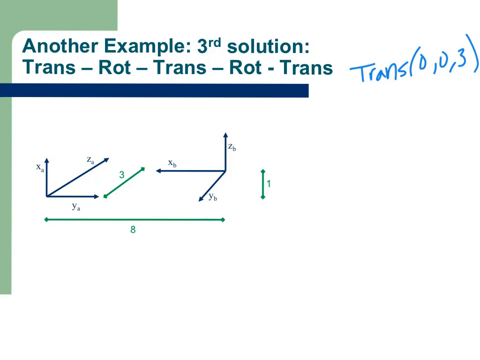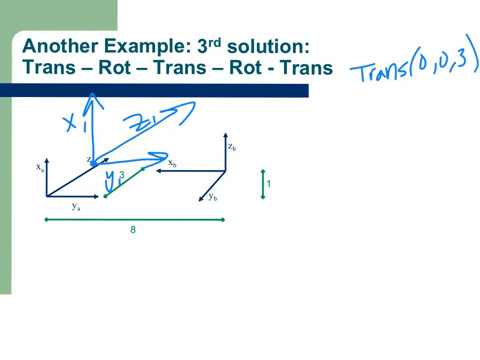And so after we do that, our new intermediate axis that we'll call 1 will have moved 3 units sort of in this direction. So it'll be about there. It'll be its origin. And we will have X1 points up because we didn't rotate yet. Y1 points off to the right, and Z1 still points into the screen.